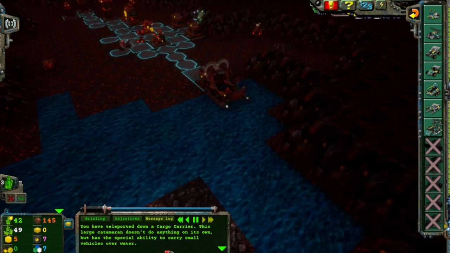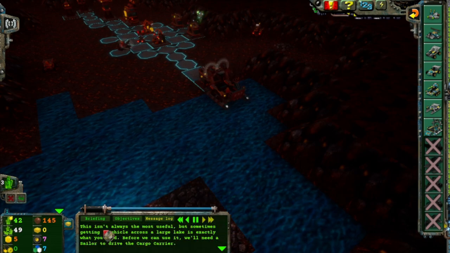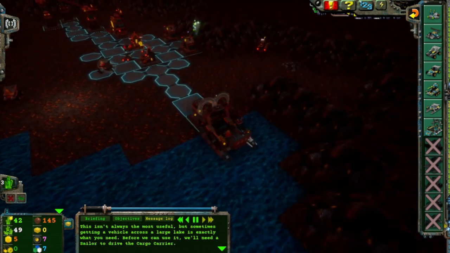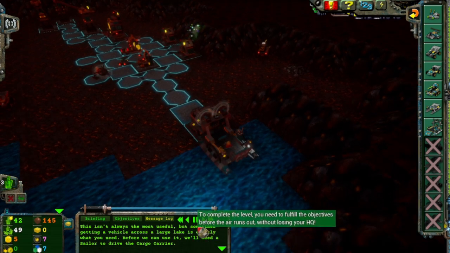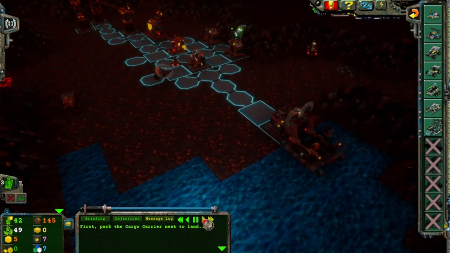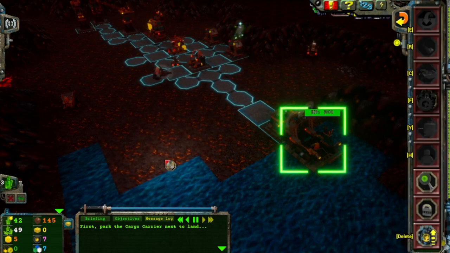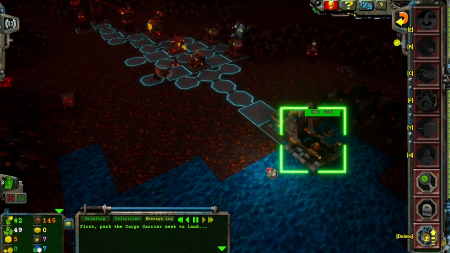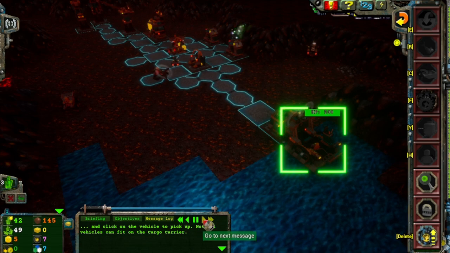This large catamaran doesn't do anything on its own, but it has the special ability to carry small vehicles over water. This isn't always the most useful, but sometimes getting a vehicle across a large lake is exactly what you need. Before you can use it, we'll have a sailor drive the cargo carrier. Once our cargo carrier has a sailor, we'll load up the small digger and transport it across the water. Alright, park the cargo carrier next to the land. Excuse me. Click on the cargo carrier and click on the vehicle to pick up.